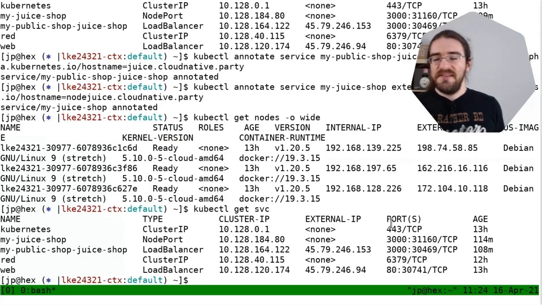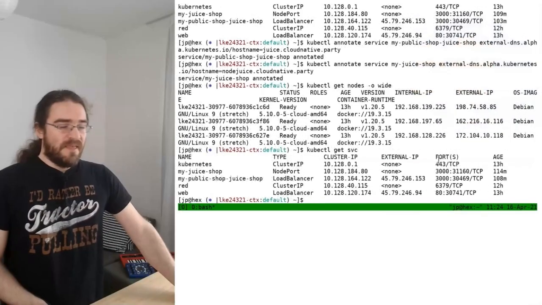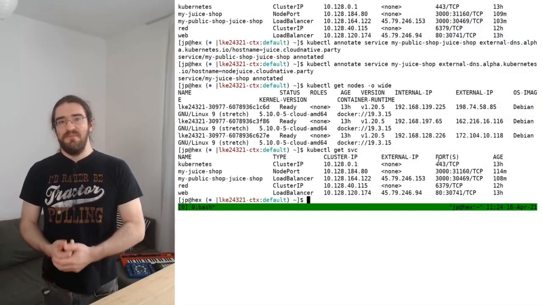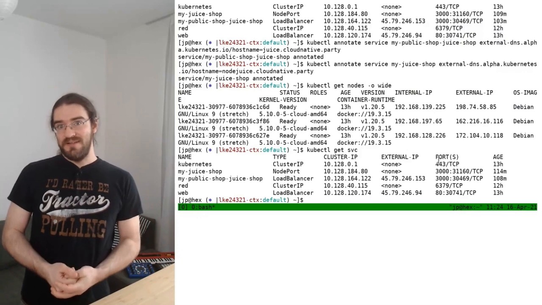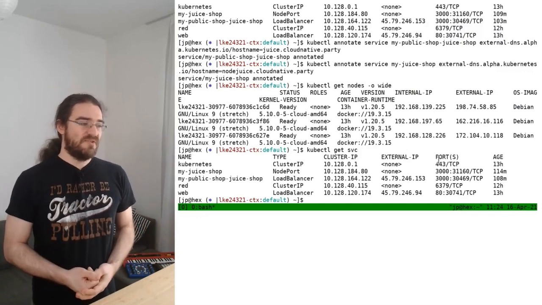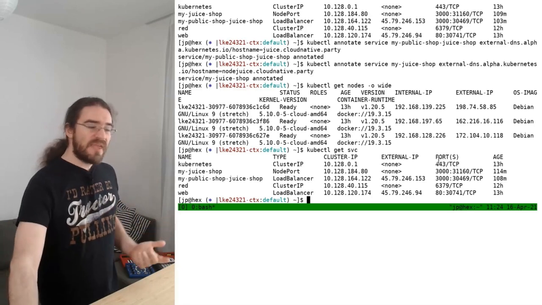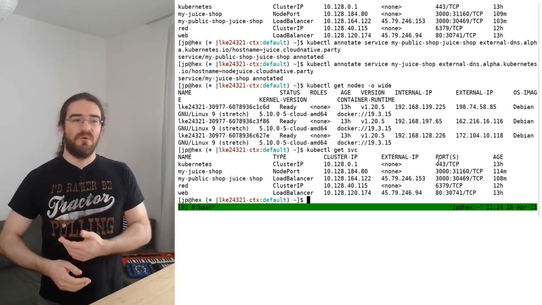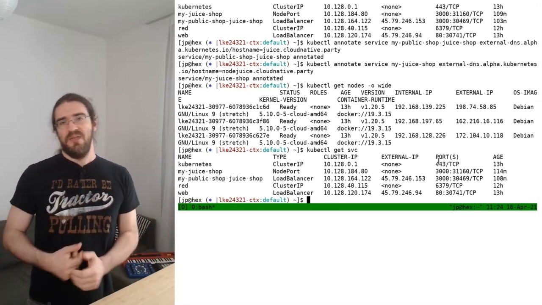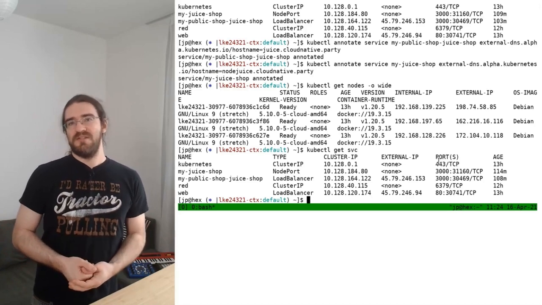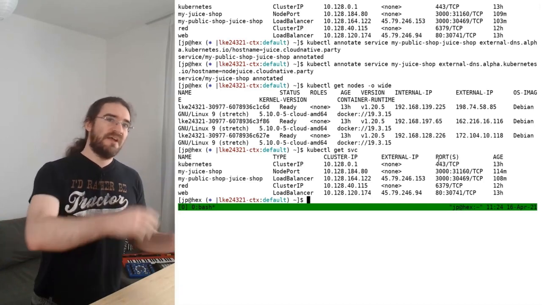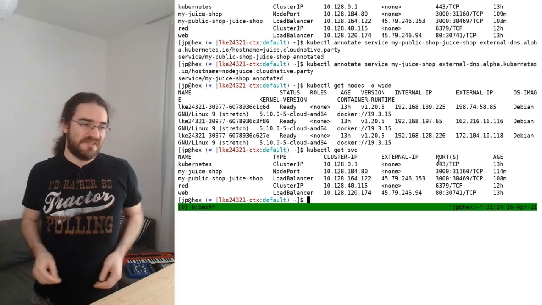So this is a little reminder of the goodness that the load balancer services give us, because as you can see, when we are using a node port, we can't use any port number we want, or well, you can use any port number you want as long as it's between 30,000 and 32,767.